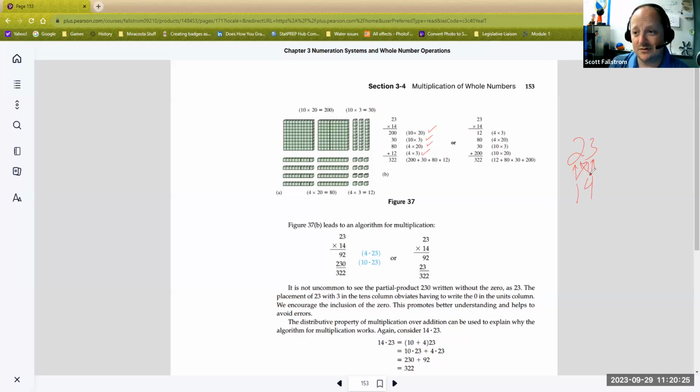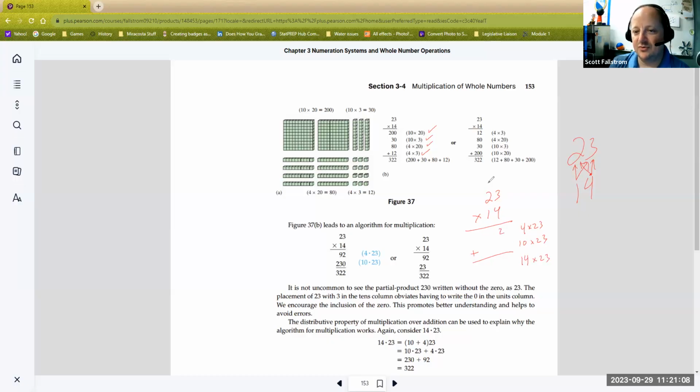If you want to be confused, I hope you're not, but this is your standard algorithm, just without the writing things above and regrouping. So in your standard algorithm, the traditional algorithm actually combines two steps into one. Instead of doing all of these smaller pieces, which for students who are learning this are probably easier because it's single digit multiplication, you start combining them. So what you end up with is 23 times 14 in the traditional way, and you would multiply 4 times 23. So your first line would actually be 4 groups of 23, followed by 10 groups of 23. And then you're going to add those together to get 14 groups of 23 using the distributive property.